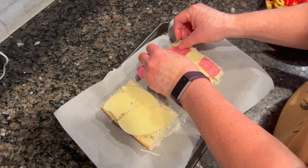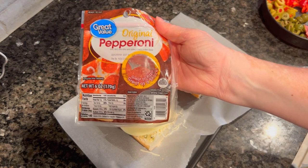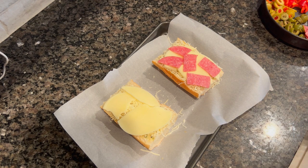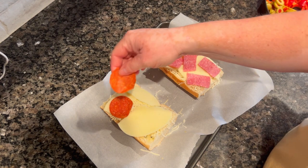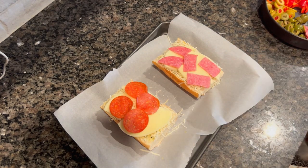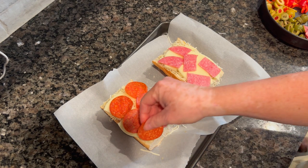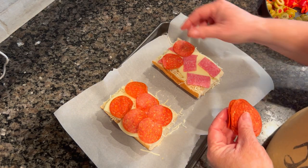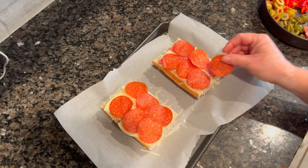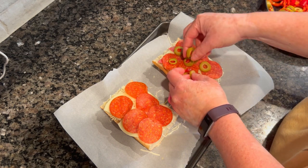I added a little salami on one piece since my son loves it, and pepperoni on mine — in the air fryer it gets beautifully crispy and crunchy, so don't skip the pepperoni if you're cooking it that way. I also marinated some flavor bomb tomatoes with olive oil, garlic, and salt for about 30 minutes — they draw out their juices and develop beautiful flavor, then caramelize a little while cooking. Absolutely epic on pizza.